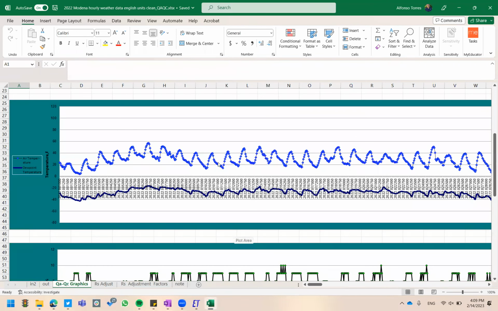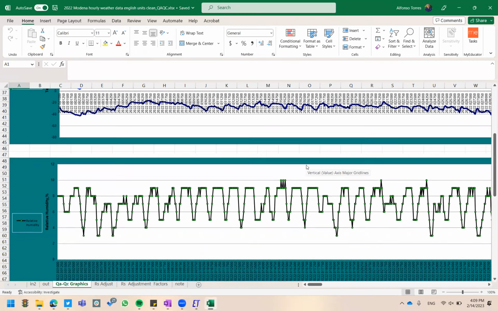The shape you see is like the solar radiation line, day, night. If I see flat lines or a vertical drop, that means there are issues in the data, and I need to fix those days in the records. But so far the data is okay.